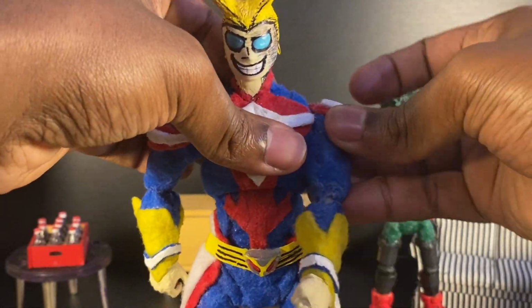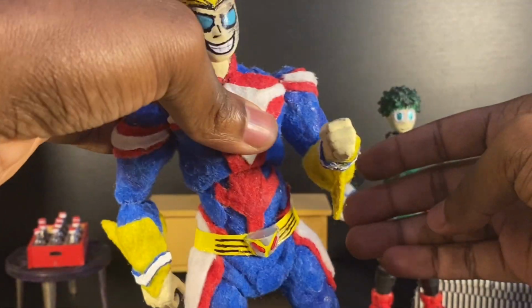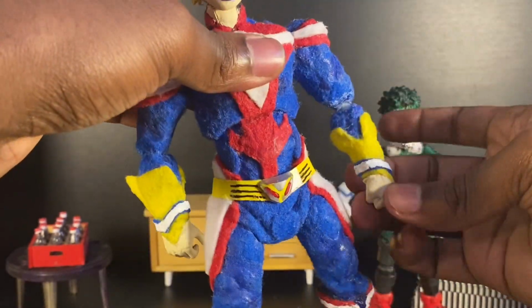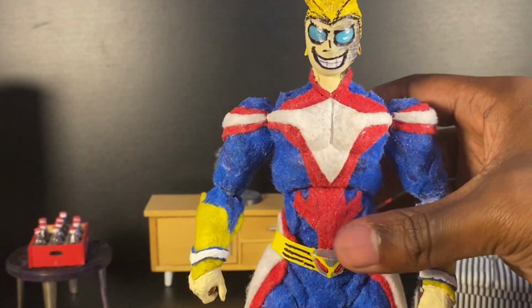What else does it do? It goes inward that much. It doesn't go inward much at all, honestly. The arm joints go in that much, and there's not really much swivel or articulation on the fist or anything like that. But yeah, what else does it have?